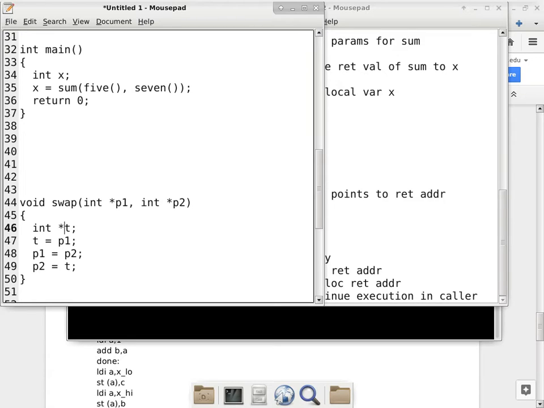What is it going to do? As far as the caller is concerned, what is this code going to do? Absolutely nothing. Because it will finish swapping the parameters on the stack. But what is the caller going to do to those parameters as soon as the subroutine returns? Pop it, right? It will just be deallocated. So all this hard work is not going to be of any use whatsoever.